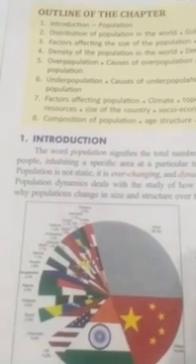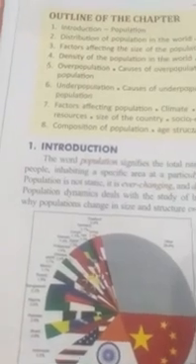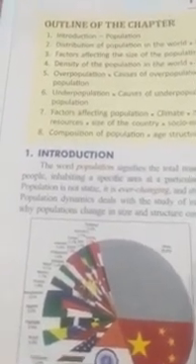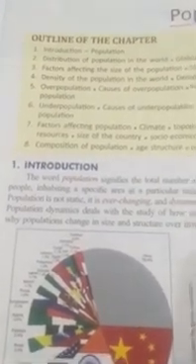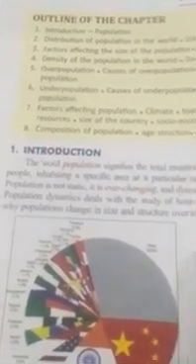Students, at the same time, you must know that China is the most populous nation of the world, and just after China, it is our country India, which is holding the second position. And it is also said that very soon India is going to overtake China in terms of population.